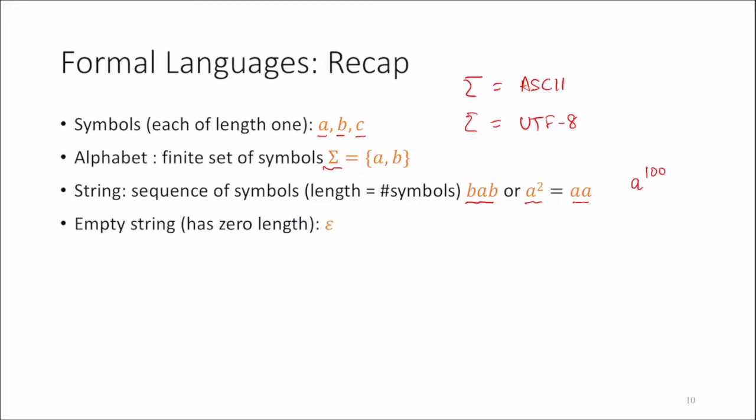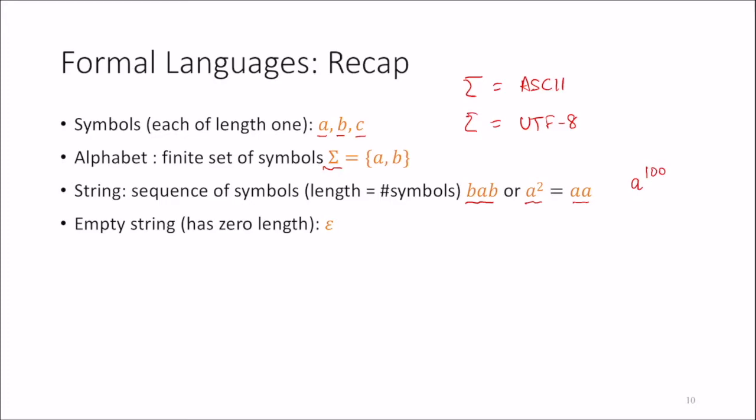We have a special case, and this is quite useful, as we'll see when we look at how we can interpret regular expressions, and that's the empty string. An empty string is a zero length string, so it is something that will be useful later on. At this point it might seem mysterious.